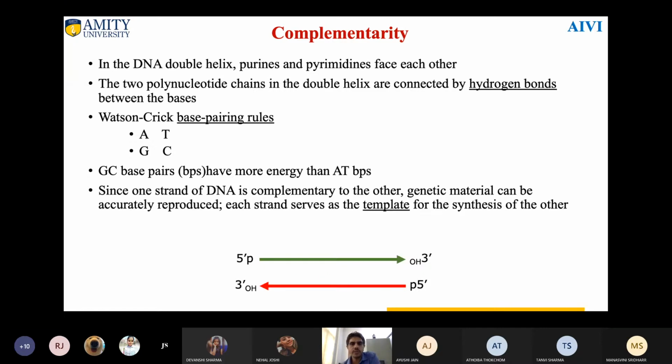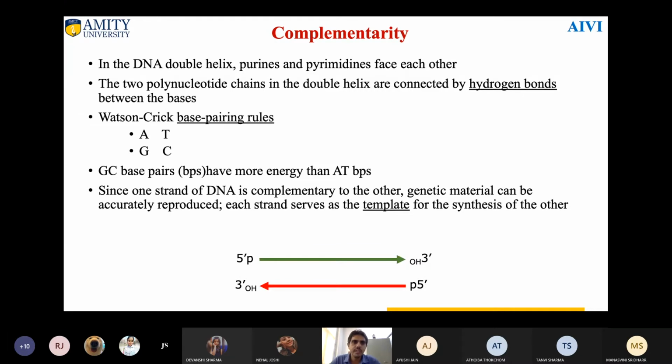Because for the unknown sample, we don't know what the sequence is going to be, but what we know is the thing that we are having. So if you have a sequence like AGTC, as I mentioned, then you can find whether that sequence is present in your sample or not. This happens on the basis of complementarity, that A pairs with T and G pairs with C, which we call Watson and Crick base pairing.